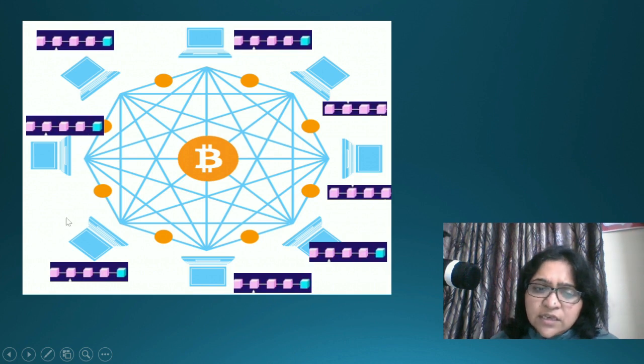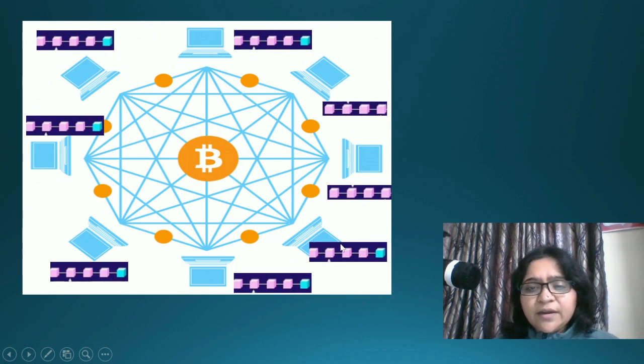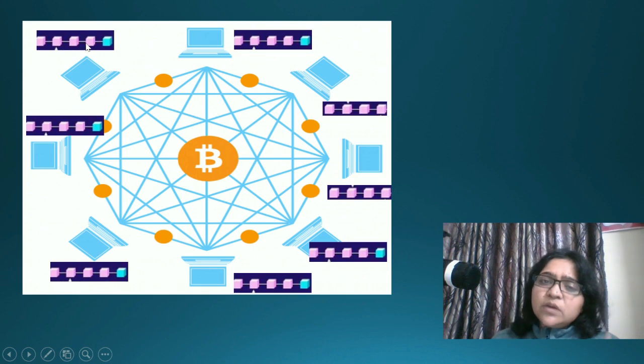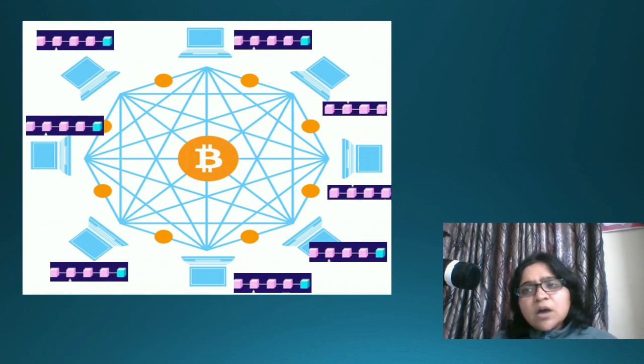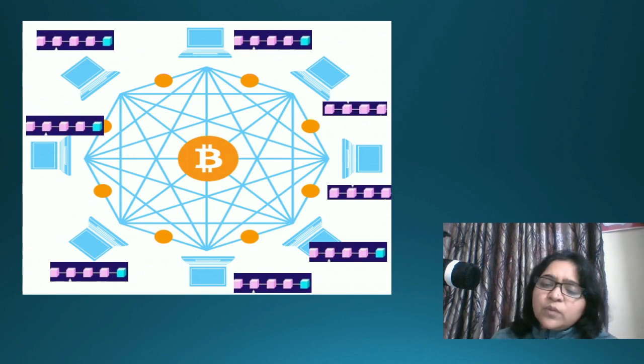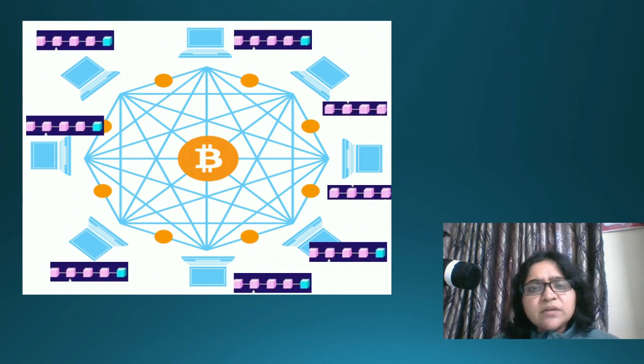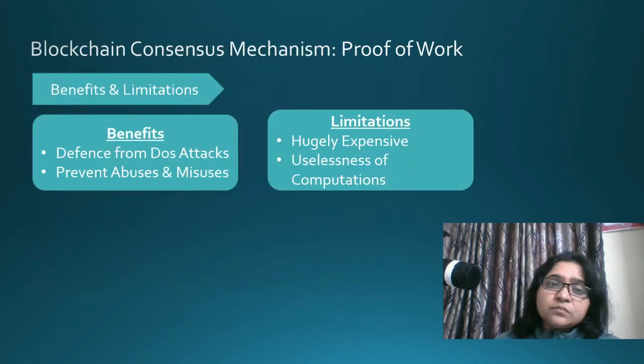Now if you can see here, around 70% of miners have accepted this block to be added into a blockchain. Hence this block can be added as a newly added block into the blockchain. This is how proof of work works. In simple terms, the majority of the miners in the blockchain give verification and validation for the particular block.